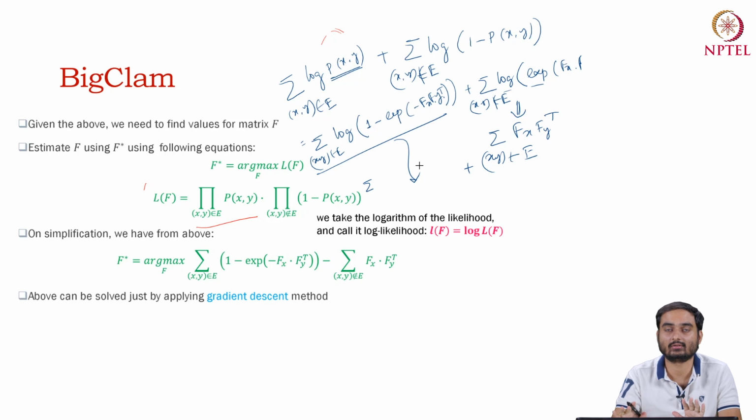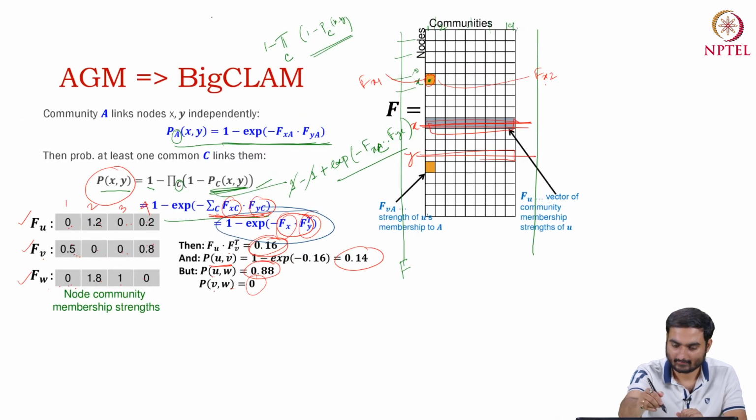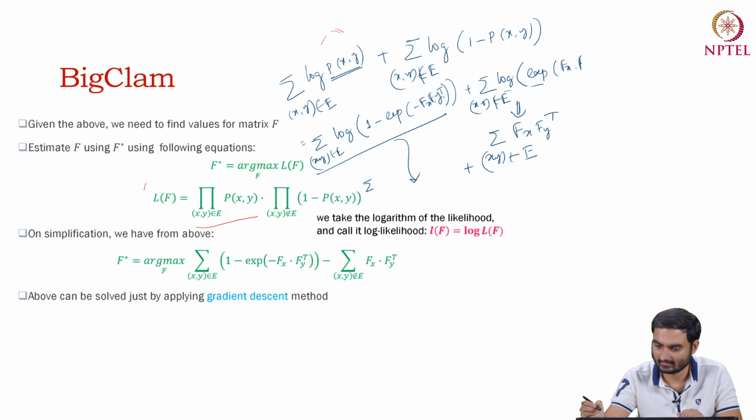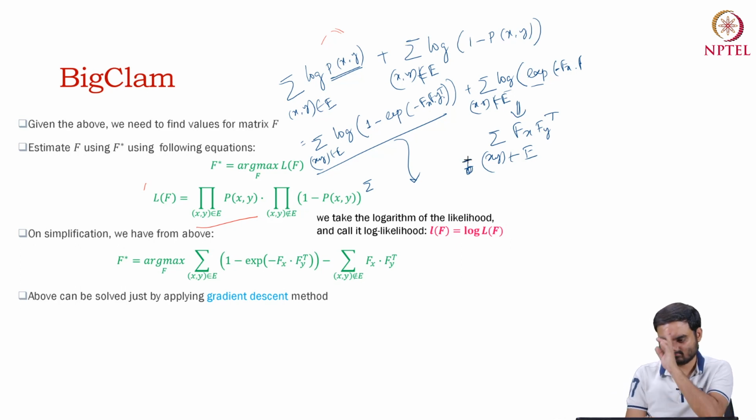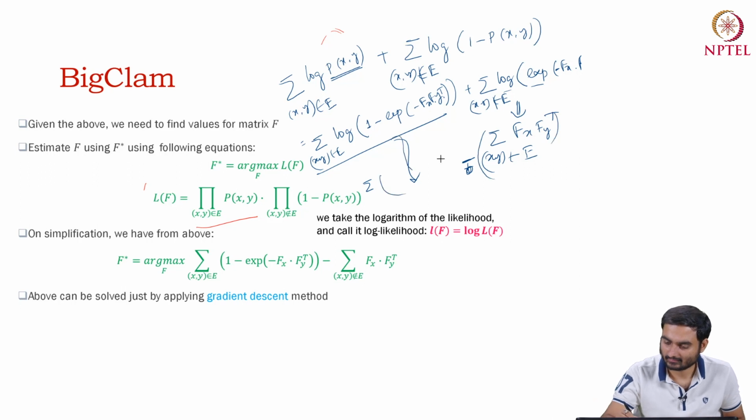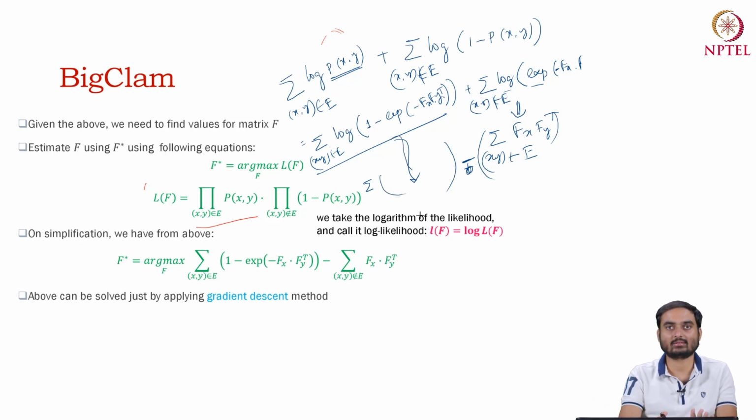So this is the log likelihood that we want to minimize. This is a log likelihood that we want to maximize, right. So let's see. So this is 1 minus x, right, there was a minus here. So this minus will come outside, so this will be minus. Okay, so this will be minus of this, and then we have this one, right. So this is the function that you want to maximize, right.